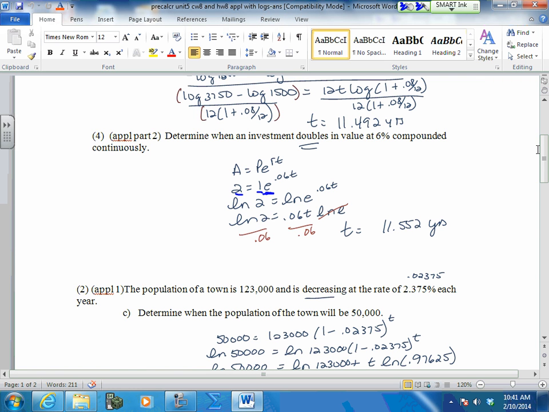When we bring the ln down here, and we bring this guy down, this is a property: ln and e are inverses of each other, they cancel out. Divide by 0.06, and we rounded to 3 decimals. Again, we did this graphically. We said this was an exponential curve. We looked to see when it was 2, and we found it in your packets with your exponents. It's the same exact problem.